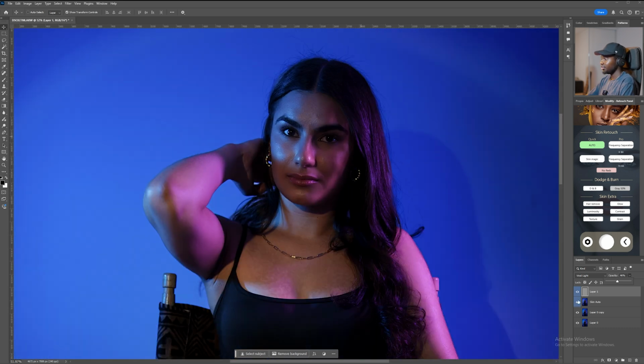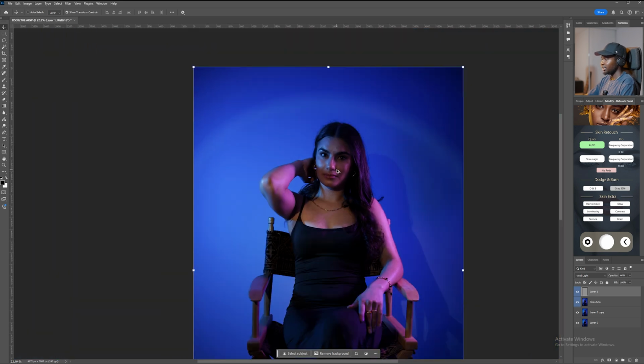This is it when it's sharpened, and this is it without sharpening. So you see, it's a subtle difference, but this changes a lot. Once I do this, my picture is sharpened.